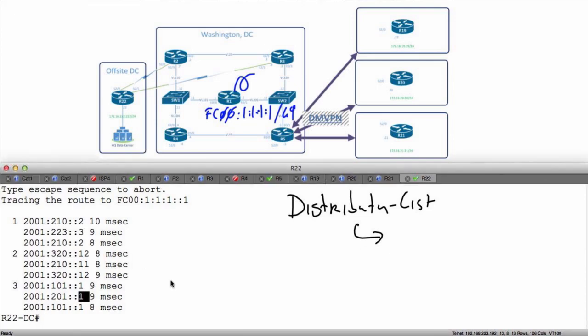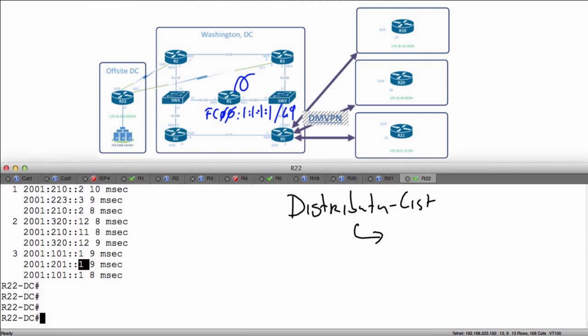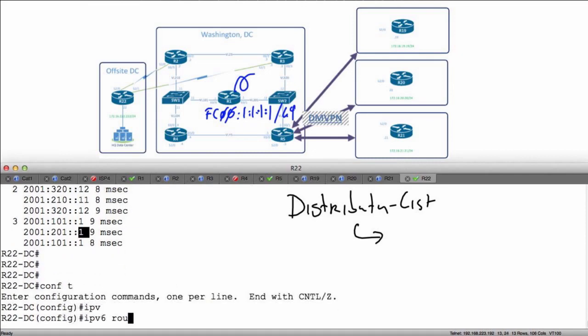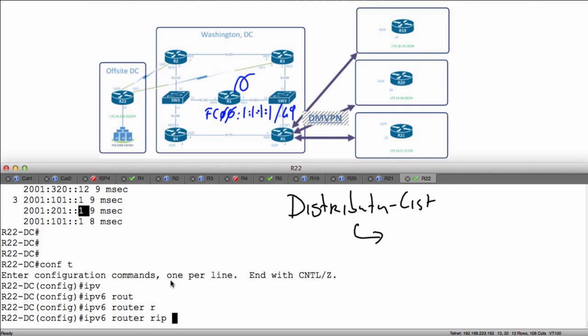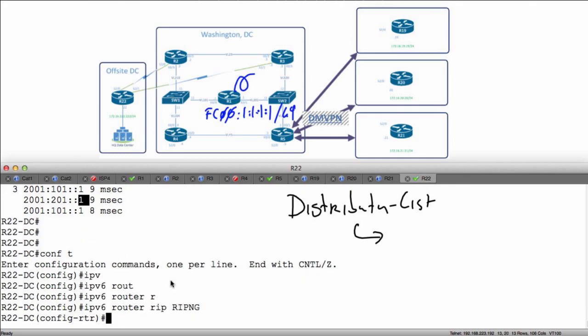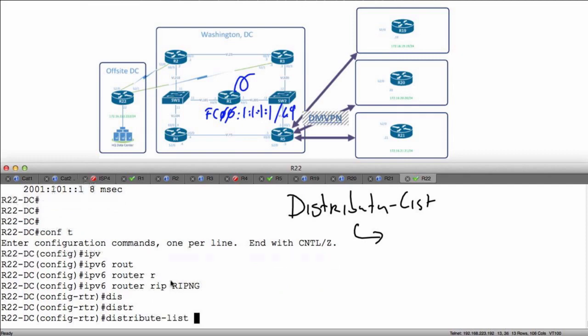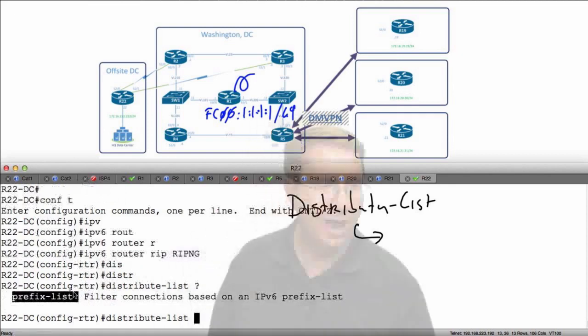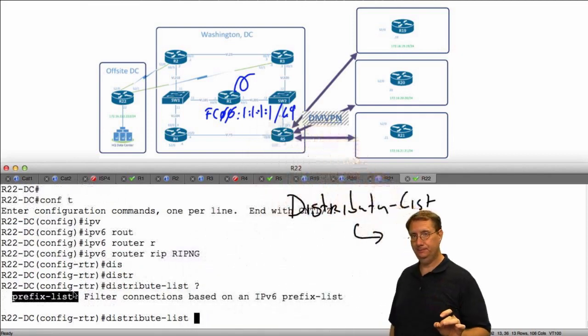On R22, I'm going to say IPv6 router RIPng, and I want to look at the distribute list command. Notice now I only have one option. I have to use a prefix list.